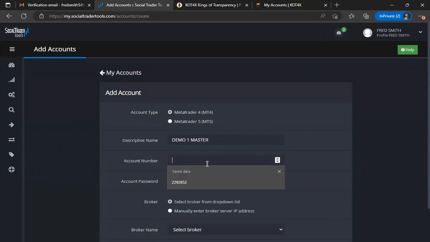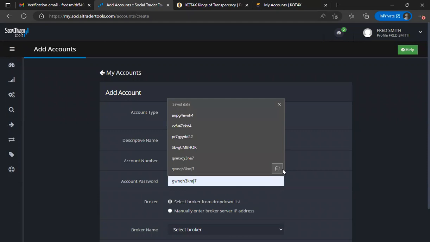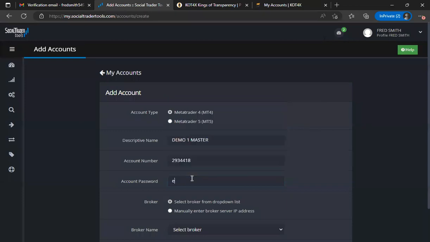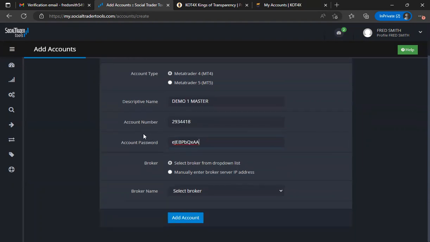Account number is going to be, give me 1 second. Alrighty, once you put in those account credentials, you're gonna wanna scroll down, select broker.